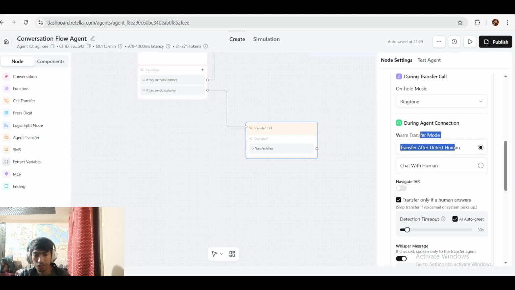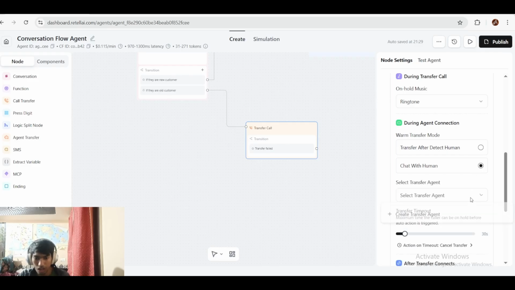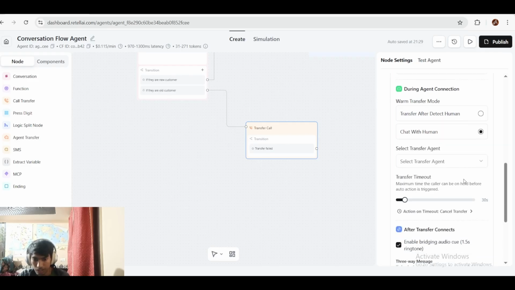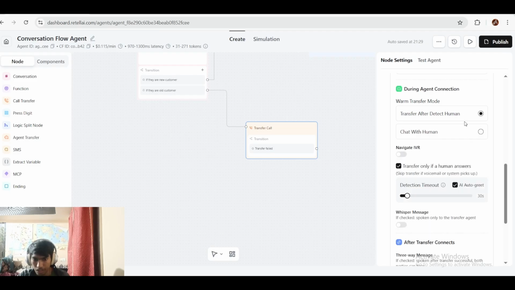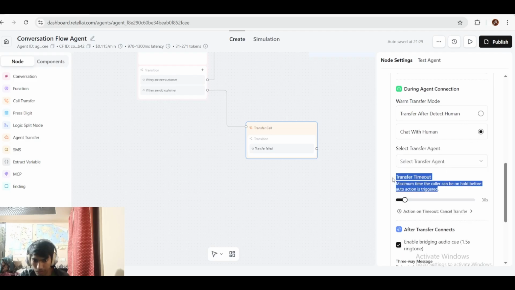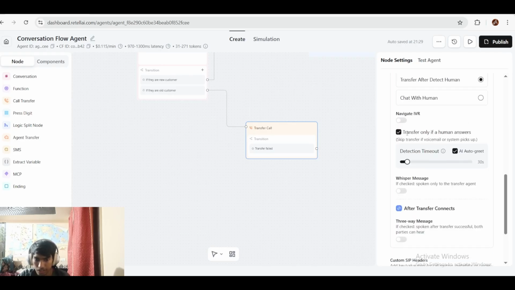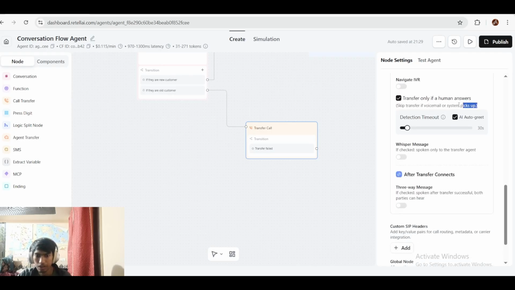And during agent connection, we can transfer with detection of a human, or we can chat with the human. So you can select the transfer agent from here. And yeah, you can set up the transfer timeout in seconds from here. Let's set this to transfer only if a human answers.